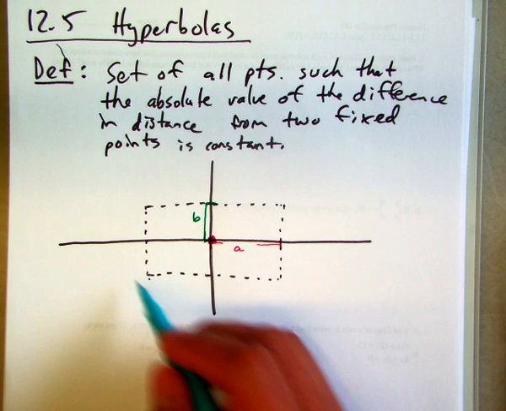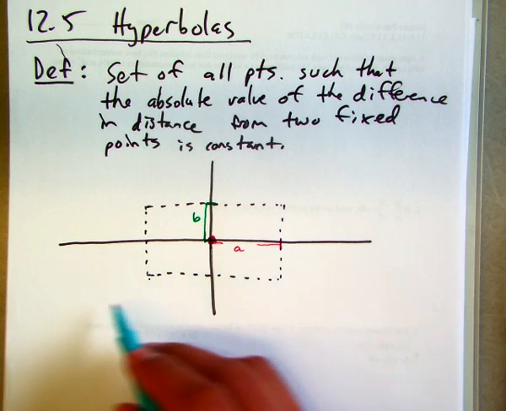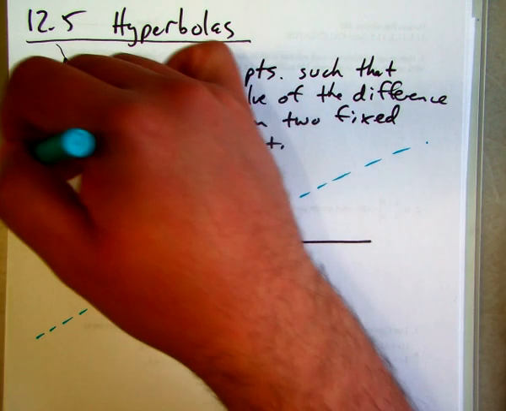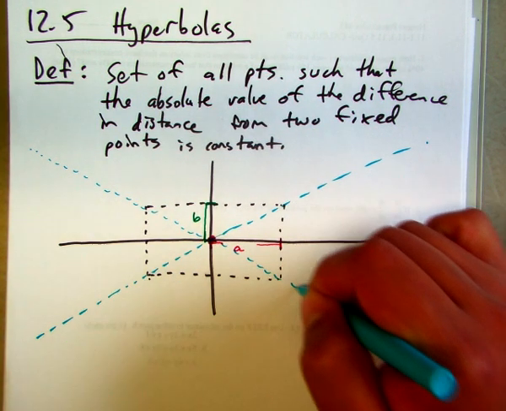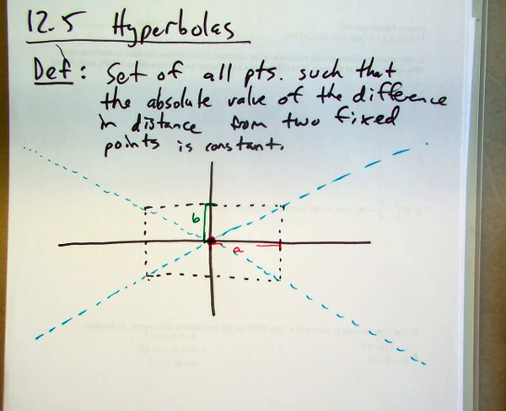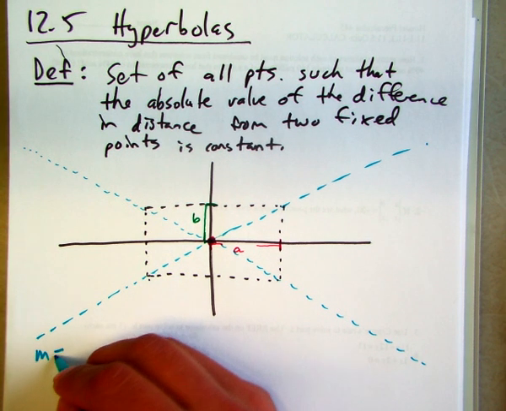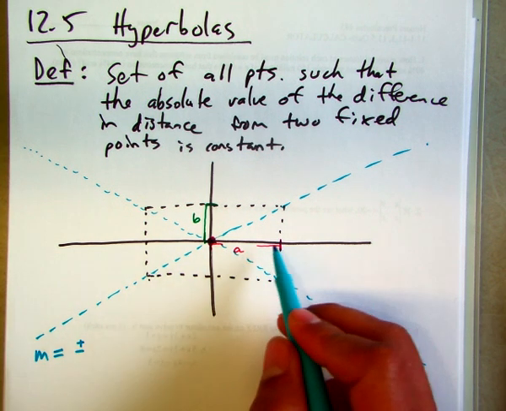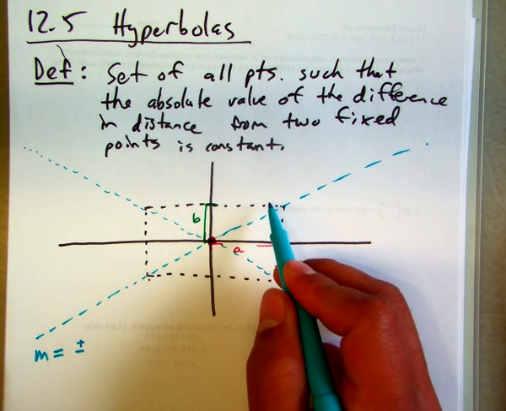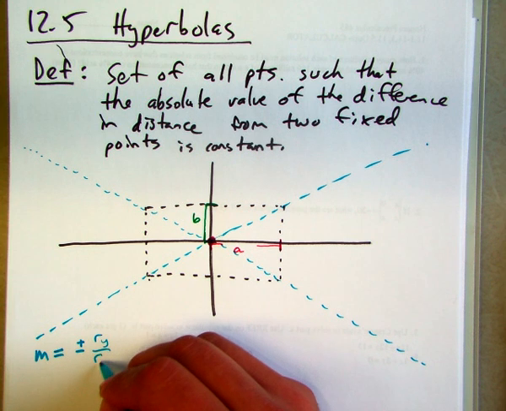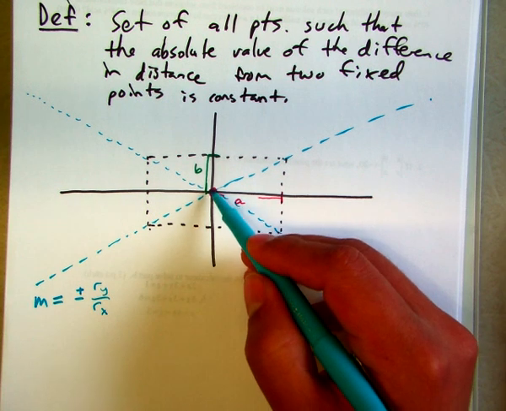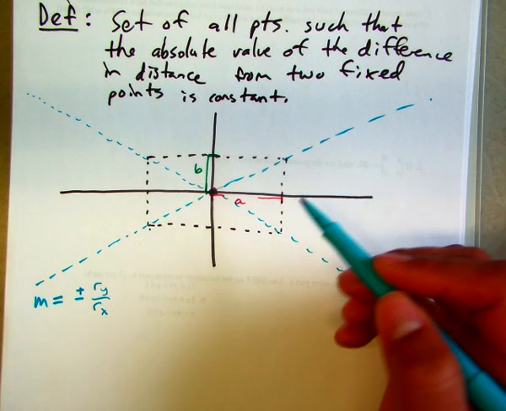And then after you draw this rectangle, I would always go through the diagonal and draw asymptotes, dotted lines that go through the corners of the rectangle. In other words, just extend the diagonals of the rectangle. The slopes of the asymptotes are always going to be plus or minus, in this case, b over a, because it's rise over run. I'm just going to always write it as ry over rx, radius in y direction over radius in x direction. Sometimes it's b over a, sometimes it's a over b. It depends on which way the hyperbola opens. But if you always remember it as the rise over the run from center to corner of the rectangle, that's really all you need to know.